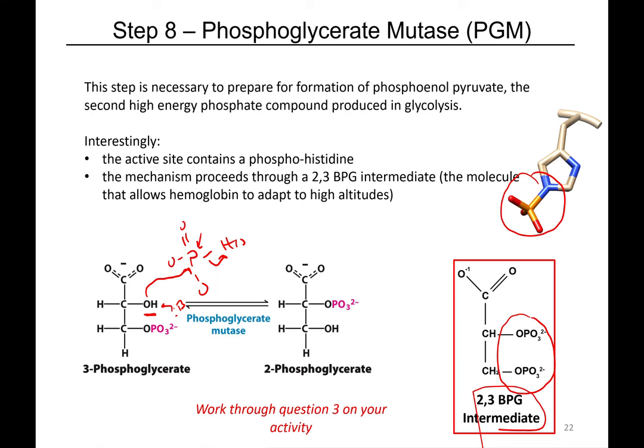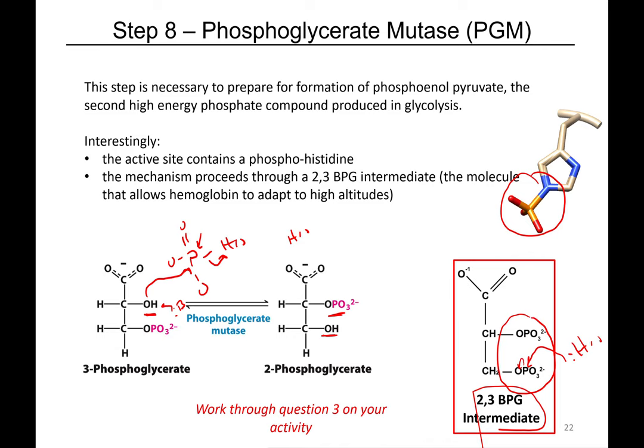Once we have our intermediate, right, we now have the histidine that does not have a phosphate on it. So the idea is that we're going to rephosphorylate it, but this time the phosphate's going to come from carbon 3. So I'll draw it over here. So we have our histidine, acts as a nucleophile. It attacks the phosphorus. We break the bond between the phosphorus and that oxygen, giving us an alcohol group on carbon 3 and our phosphate group on carbon 2.